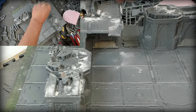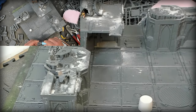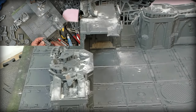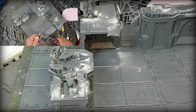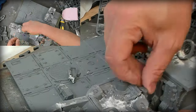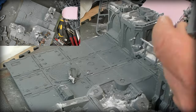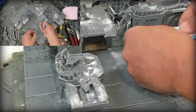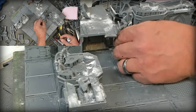As you can see, I've warped the tops a little bit. Now we're going to be adding the junk because, of course, Hive Secundus has been bombed - trying to keep the Genestealers in, first trying to eradicate them, then trying to keep them in by building the dust wall. I'm really excited to be working on Zone Mortalis again. I've had this stuff for a second now and was looking for excuses. We've got them now. Going to do a big bits bash.